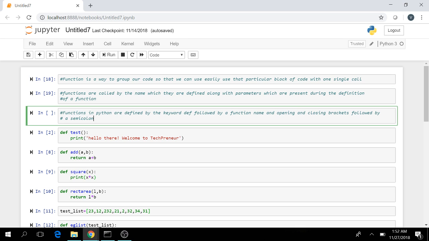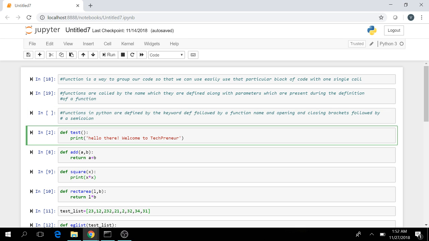So how is a function defined here? A function is defined with the keyword def, which stands for define, followed by the name of the function you want to define, followed by parentheses, the opening and the closing one, and followed by a colon. Then there's an indentation, and after this you define the body.